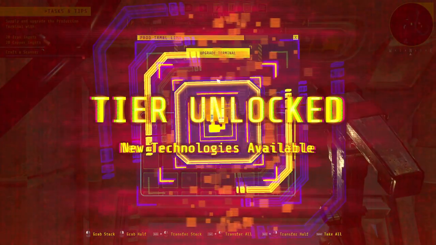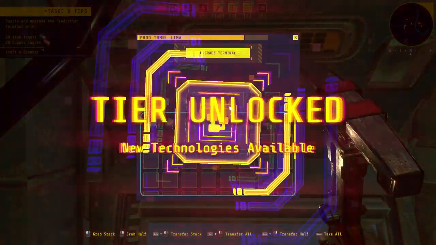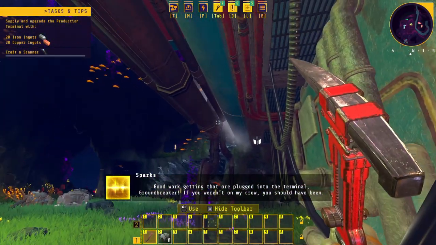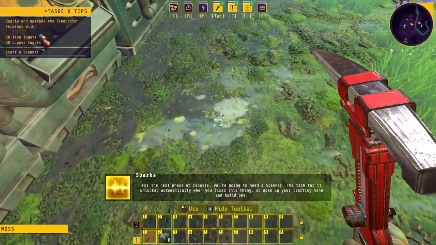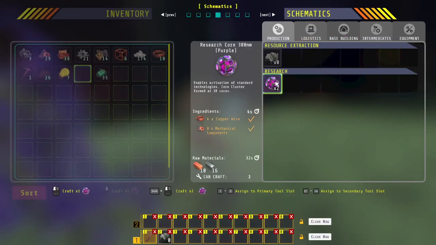Repair the terminal. We need 2020. New technologies available. Cool. Good work getting the door plugged into the terminal, groundbreaker. It wants ingots. You weren't on my crew. You should have been. For the next phase of repairs, you're going to need a scanner. The tech for it unlocked automatically when you fix this thing. So, open up your crafting menu and build one.